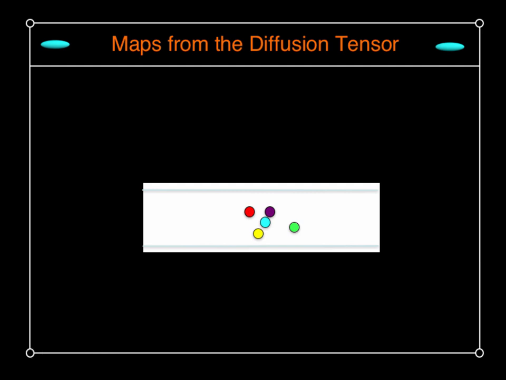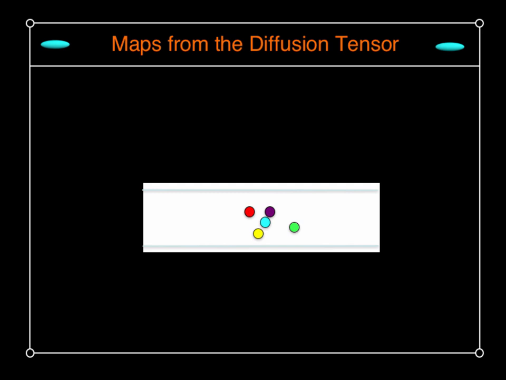So the fundamental idea is basically we're looking at the random walk of water molecules. So if you take a beaker of water and drop some ink, it's going to diffuse in an isotropic fashion. We call that isotropic diffusion, or homogeneous direction. But if, on the other hand, you have restrictions or hindrances, the walls of that cylinder are now going to prevent the diffusion from moving in certain directions.